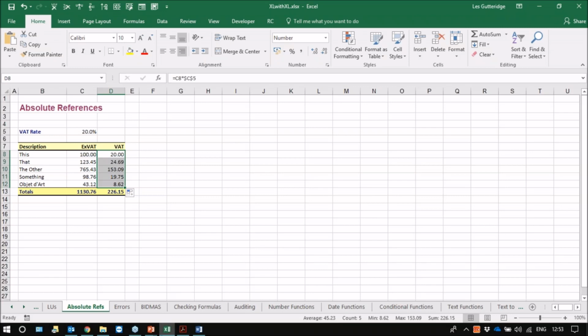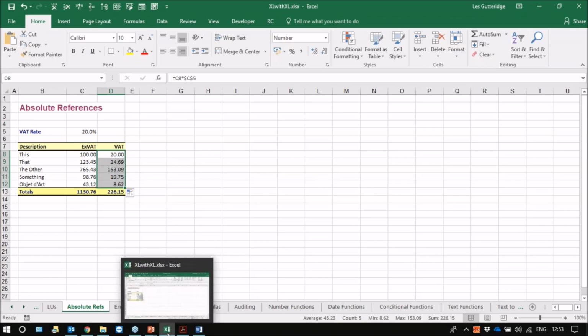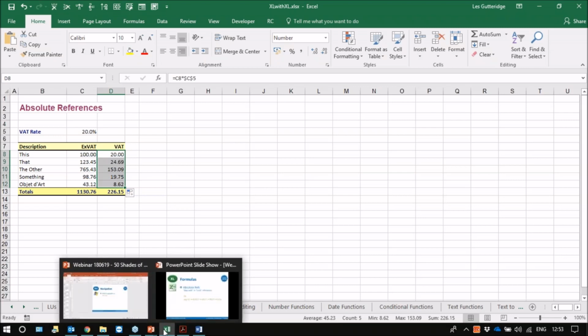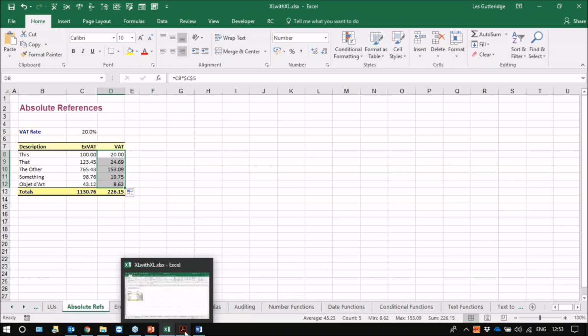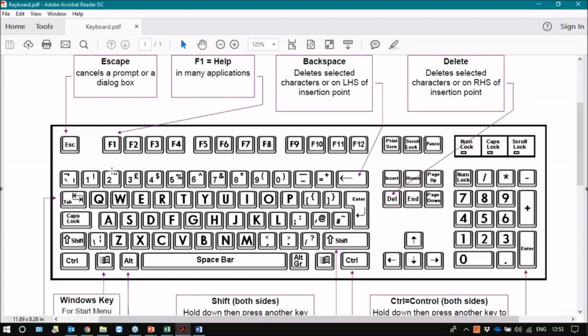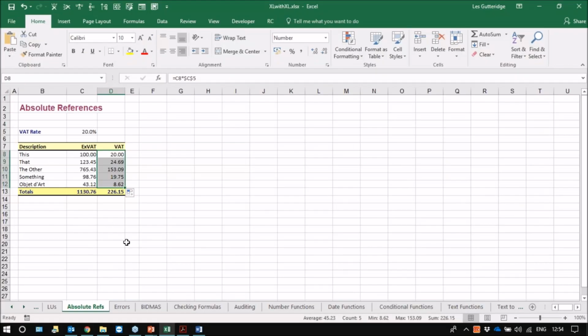Now, this is probably, as far as Excel formulas is concerned, I'm just about to tell you the golden rule of the day. This key, its proper name is the back apostrophe key. And in Excel, it's got a wonderful use.